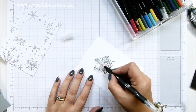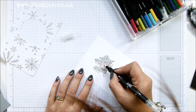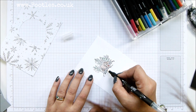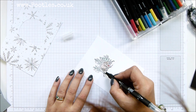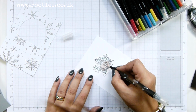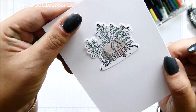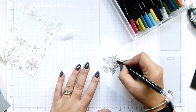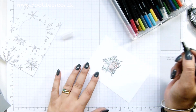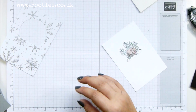And then my blender pens, they're going to move all of that scribbled pencil around and fill in all the blanks. And then give it a red front door. Delightful. Isn't that cute? And then little bits on the green. There we go. Okay, here's where the fun starts.